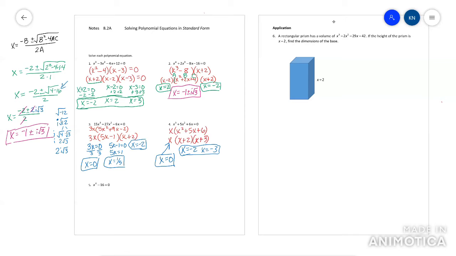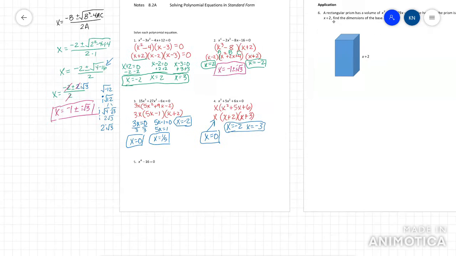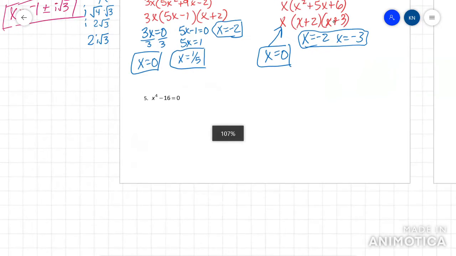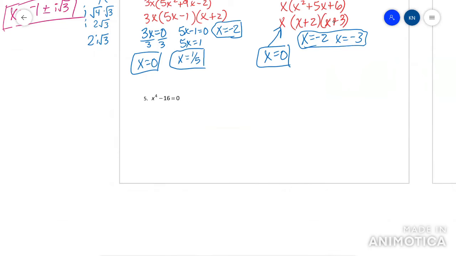And this last one, they're really trying to trick you here. This is a difference of squares. So what that means is the first thing you're going to do is break it to this, x squared plus 4, x squared minus 4. You're just used to seeing a square here. That's the only difference. So if it's a 4, instead of it being x and x, it becomes x squared and x squared there. That's the only difference.